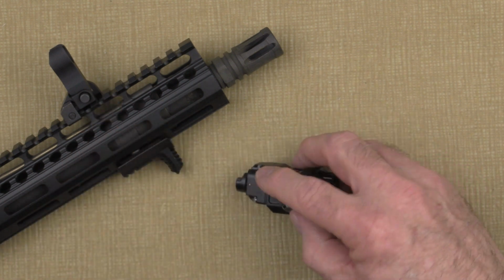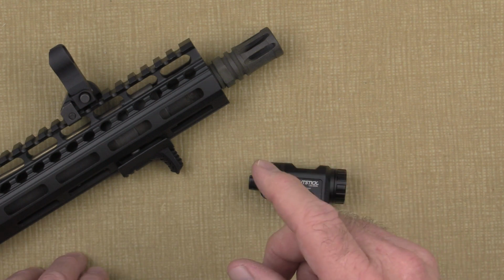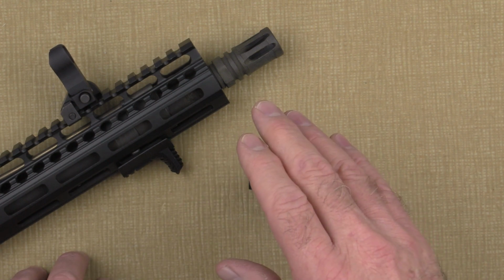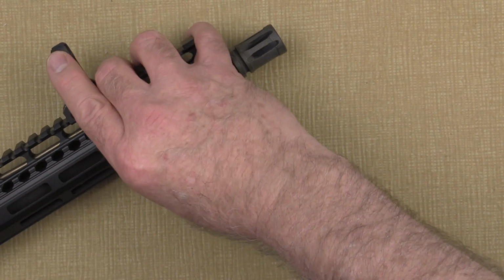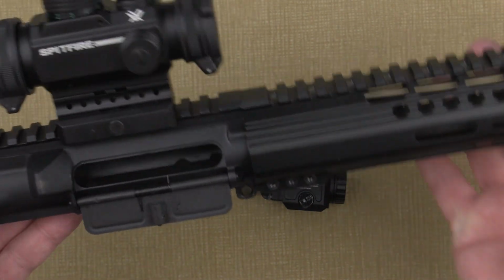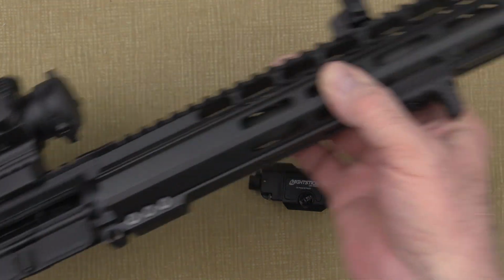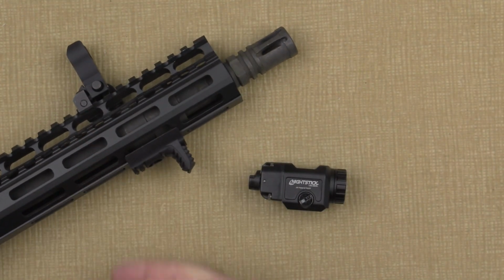Before I get started, a quick word about safety. Please be sure to read, understand, and follow all of the safety instructions for your firearm. And as always, double check to make sure that your firearm is in a safe and unloaded condition before doing any kind of work on it. As you can see, I've taken the additional precaution of removing the upper from the rest of the rifle.